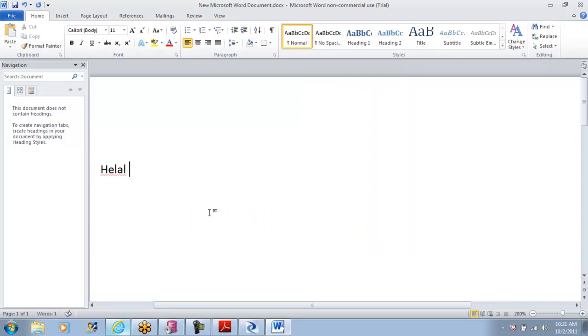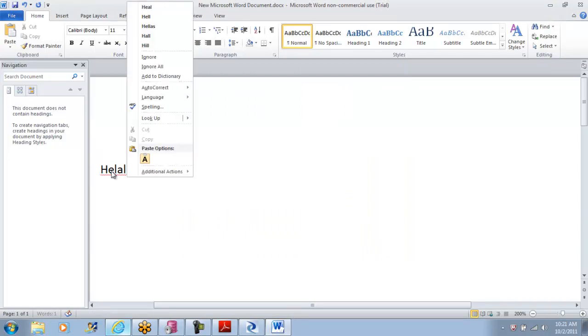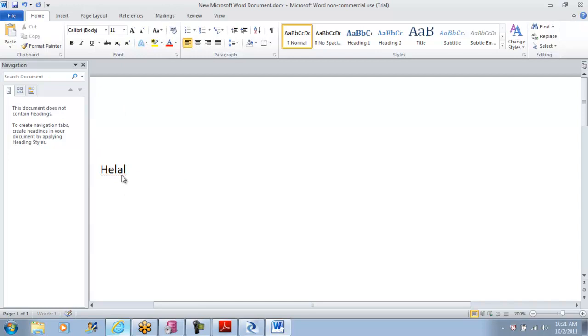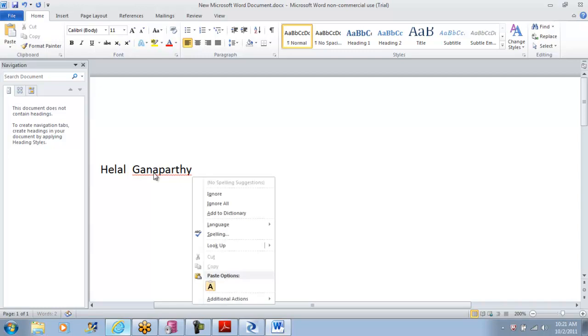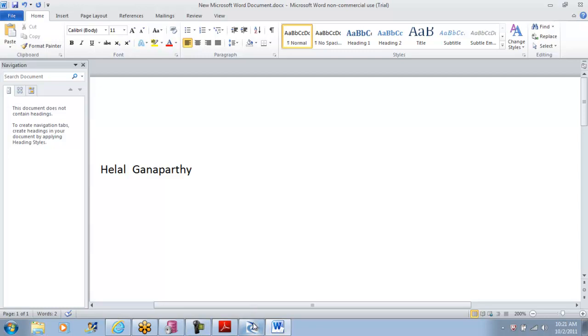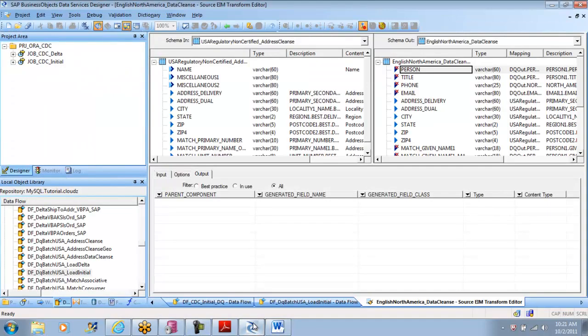So here at least you'll get that option, add to dictionary. So where is this dictionary sitting? This is something which it maintains locally. So if you install these dictionaries, it is not going to ask you. If I say add to dictionary, it adds, and next time when I type Hilal, it is not going to ask me to correct that name because it already identified that. So this is the dictionary option. It has been enabled everywhere because everyone wants the spelling everything to be corrected.